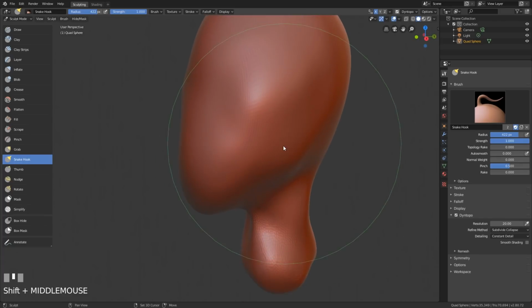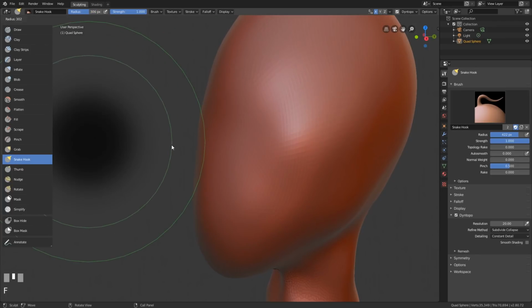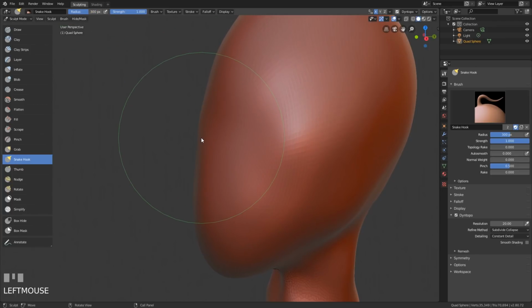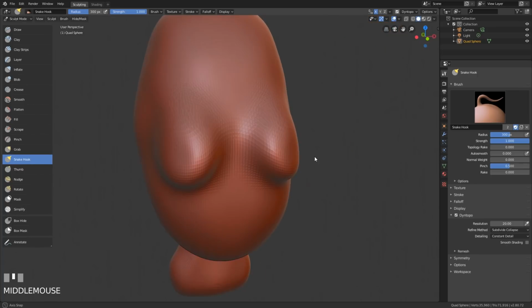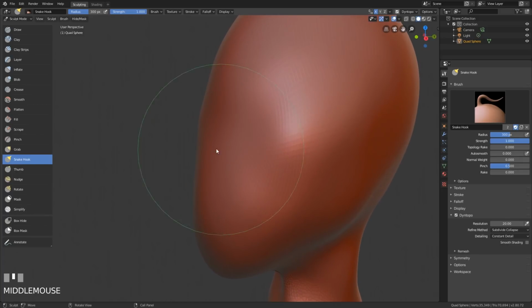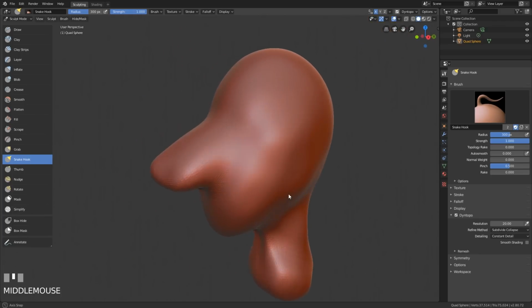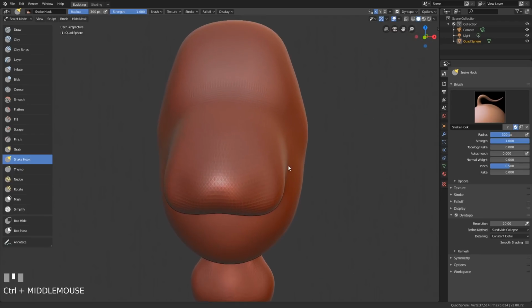Okay, so the next bit being the nose. I'll come into about this distance, make my brush about this big, and make sure I'm trying to click on the very front point here. If I click here to pull a nose out, it's going to pull two noses out. That's not going to work. So I want to go to sort of side view here, get the very front point, and pull out a big nose. Okay, so it's very wide, it looks more like a duck. But we can start adapting that.